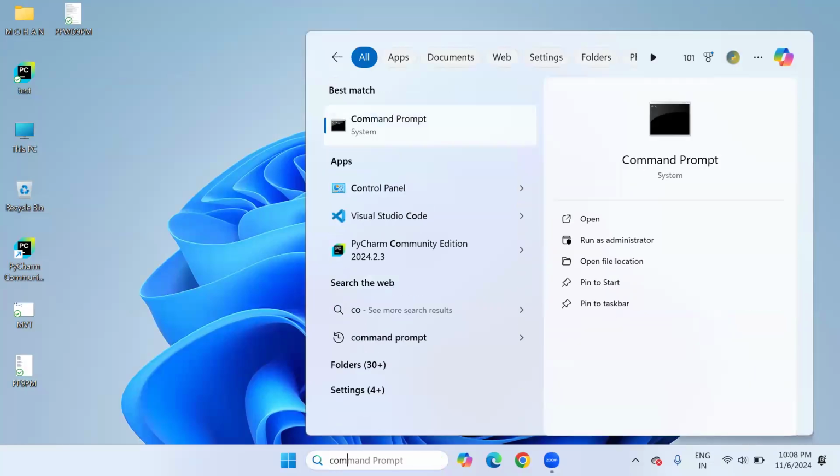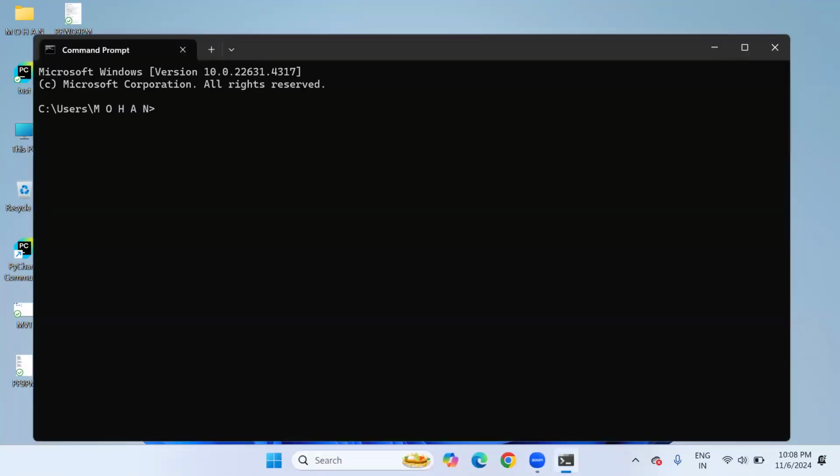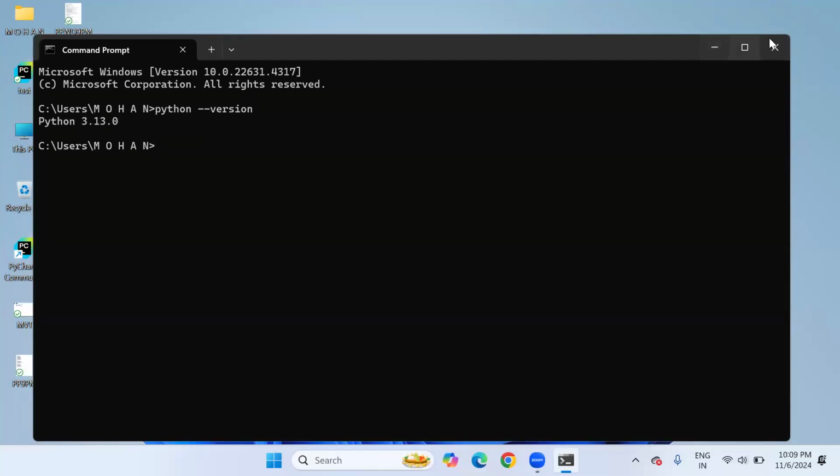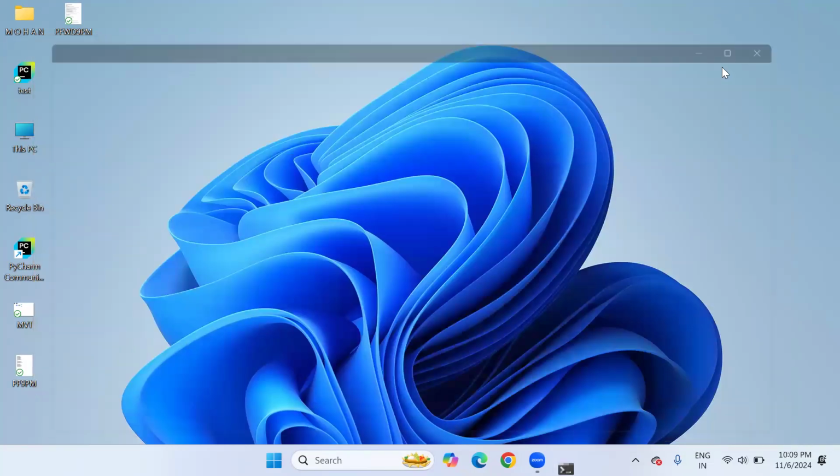Go to command prompt and check the version like python space hyphen version. If you are getting an error, it means you have not installed Python software. Try to install the Python software. After that, go to command prompt and check the version. You will come to know what version you have. That is what I explained.